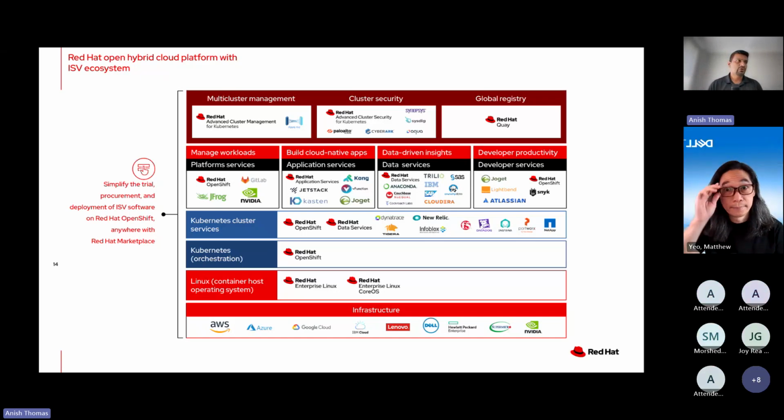For example, if you want to use Dynatrace or New Relic for management, or from the infrastructure layer itself, if you want to run it on Dell hardware, you can do that as well. Even for platform services, you have a choice of what you can use. These ISVs have tested their products to run on OpenShift.